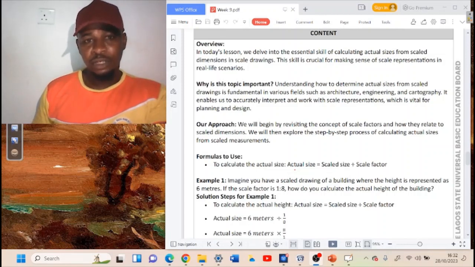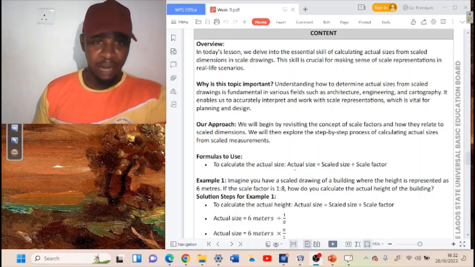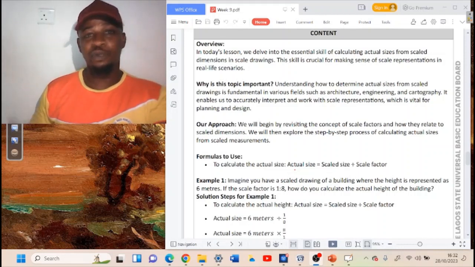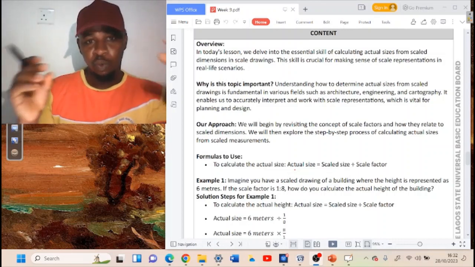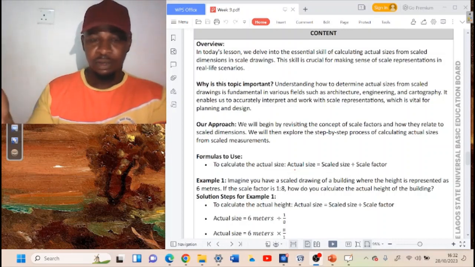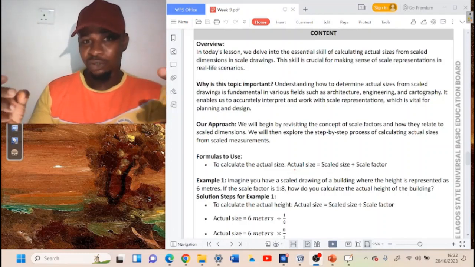Now, imagine that you're a structural engineer and you have a plan on paper. But it is one thing to have a plan on paper, it's another thing to be able to translate that plan to an edifice that will wow people. And this is where scale drawing becomes important, because with one wrong measurement, buildings could collapse, accidents can happen. So, how do you get it right? You get it right by learning how to calculate your scale drawing as well.